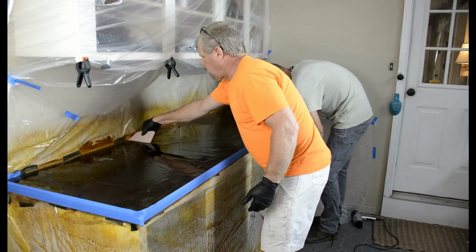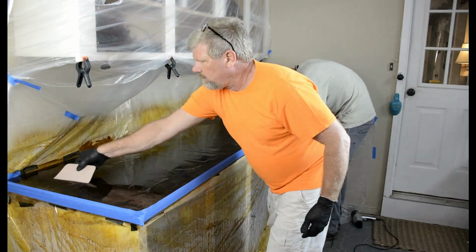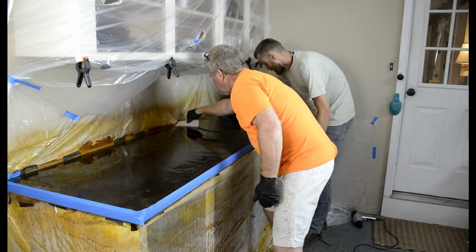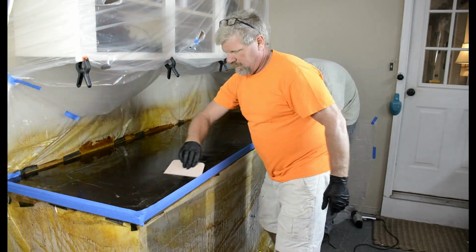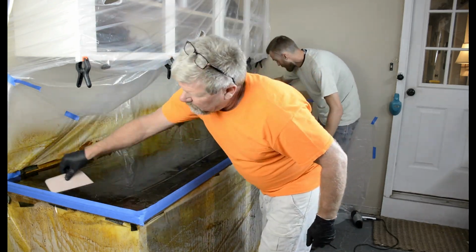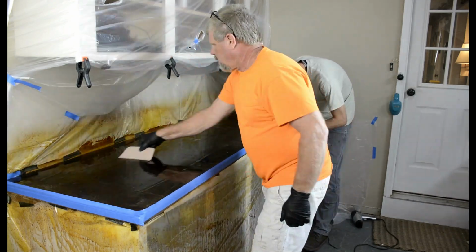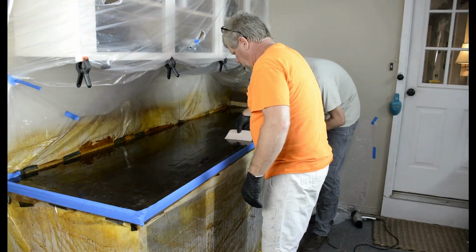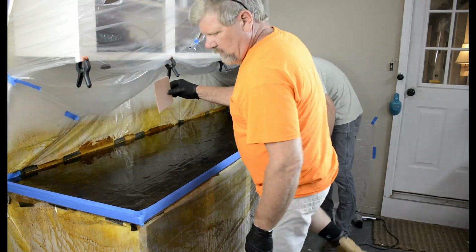On a project like this, it's nice to have an extra pair of hands because I don't know if I could have completed working it. This stuff sets up in about 15 minutes after you've mixed it, so it's important to get it spread out. It pretty much self-levels, but then you put some heat to it, we used a hair dryer, and it gets all the little air bubbles out of it.